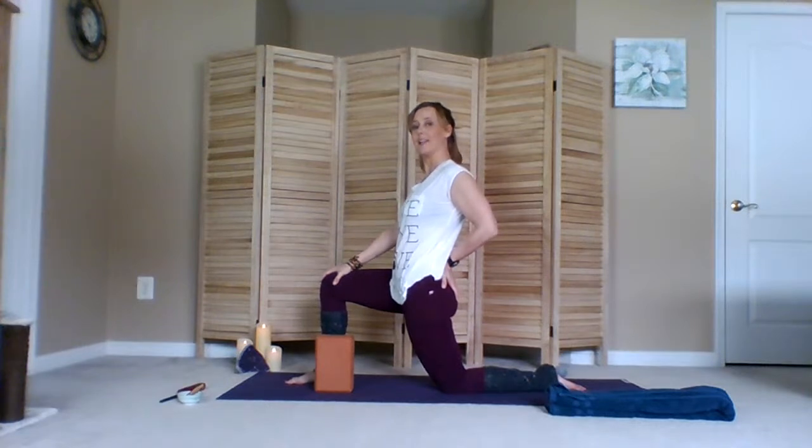Bring your hand, same side as the back leg, to the sacrum or to the waist, there above or below the pants line. Square up your front knee. Make sure both hip bones are level. And then gently press the hips forward, tucking the tail under. Keeping this a little smaller, but focus right here, where all of those hip flexor muscles like to hang on for us. Breathe. In and out.